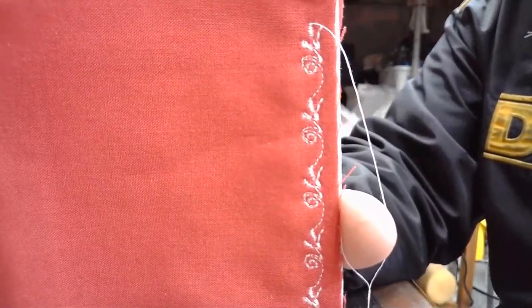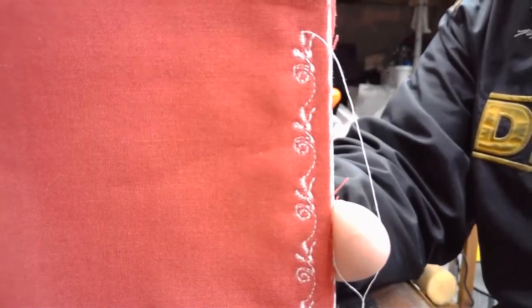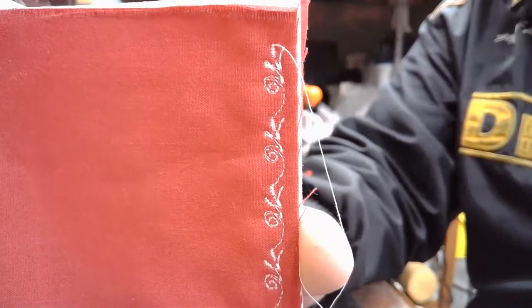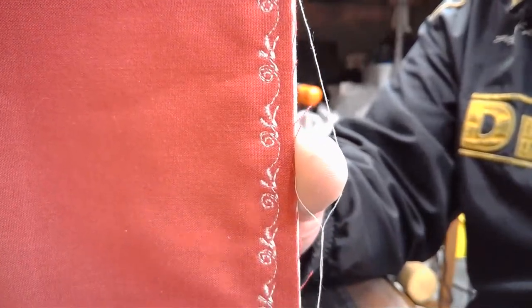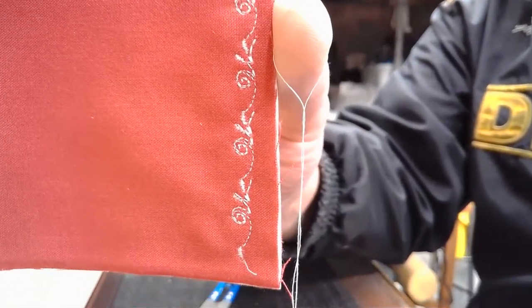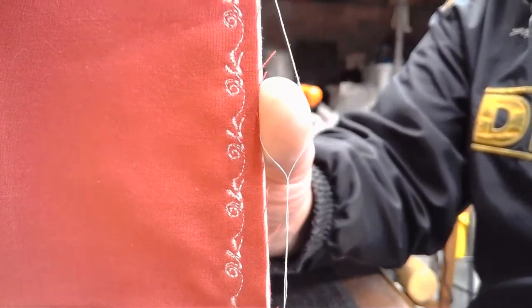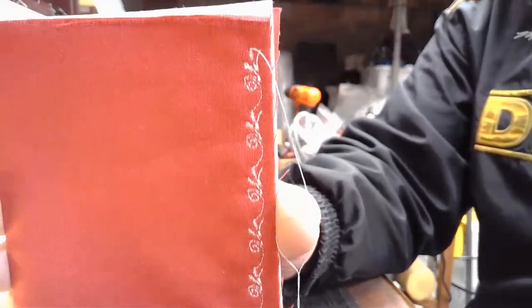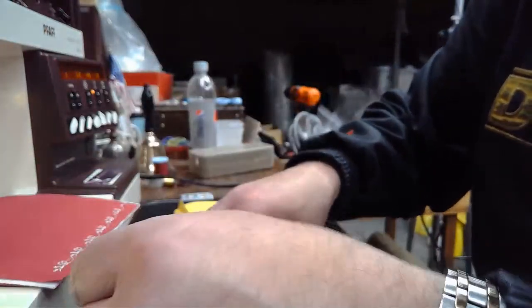Now we're looking at the lock stitch. Any difference on the lock stitch? Nope. It's spectacular as well. There's our lock stitch on the back for this stitch that Paula Noel picked out for us. And a couple of other folks picked this same stitch. Let me back it up a little bit. There we go. Beautiful stitching. Let me clip those threads and we'll move on to the next stitch.